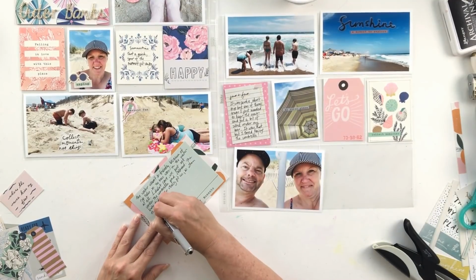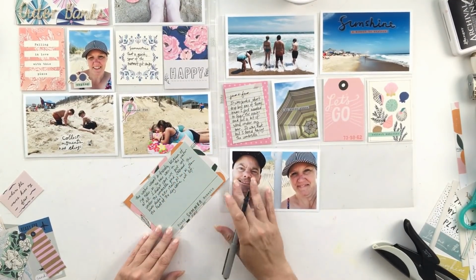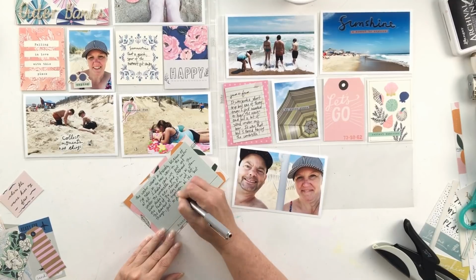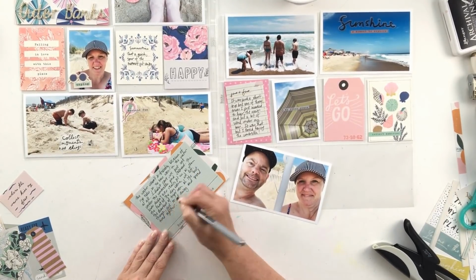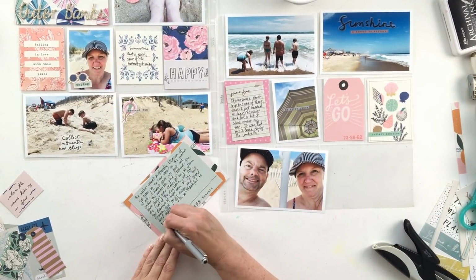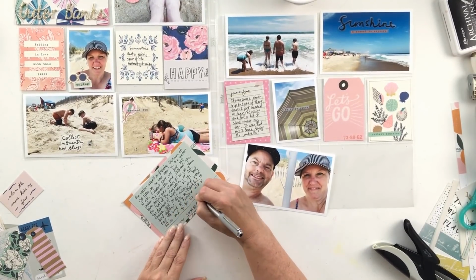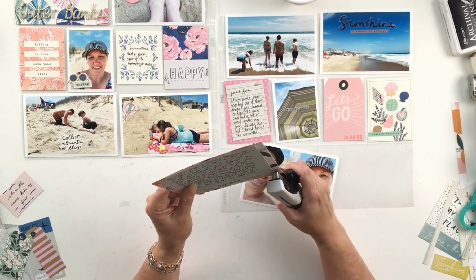And some other little notes about this side. I added a title to the upper right-hand corner, the sunshine, and then a word sticker from the sticker pack that is in that collection. That sticker pack is probably one of the best buys from this collection. I definitely recommend that sticker pack and have used it quite a bit.